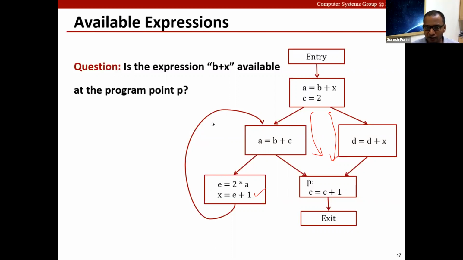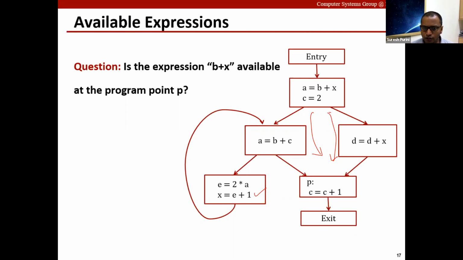So finally, independent of which path the program takes to reach the program point p, the expression b plus x should be available. Here in this case, there are infinitely many paths for the program to reach the program point. Why are there infinitely many paths? Because there is a loop there, and depending upon the input variables, the program may loop many times across this loop.